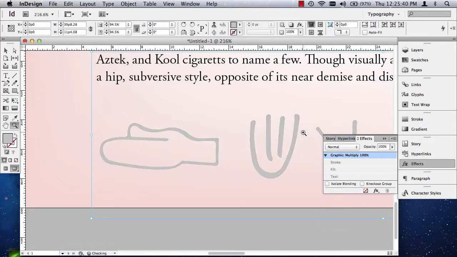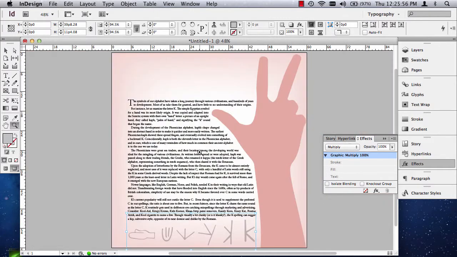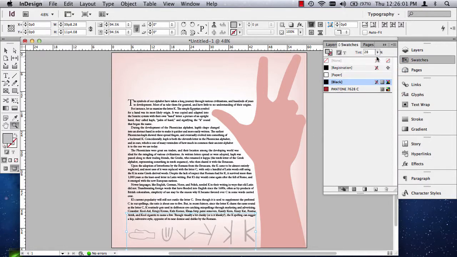If it's under normal, what it does is it knocks the black out when it goes to print, knocks the black out of the background, and then overprints, then prints in that white area this percentage of black. But I really like it to kind of meld together. It's a nice look. So Multiply does that. I'm going to go back to swatches. It's 28% black. I might screen that back a little bit more.